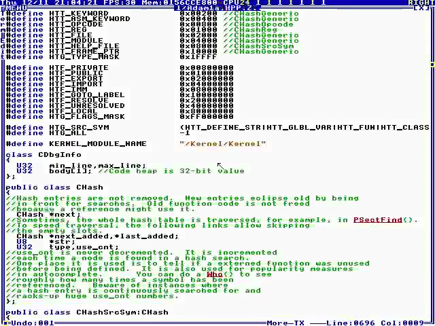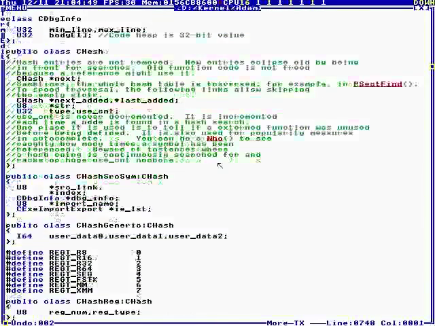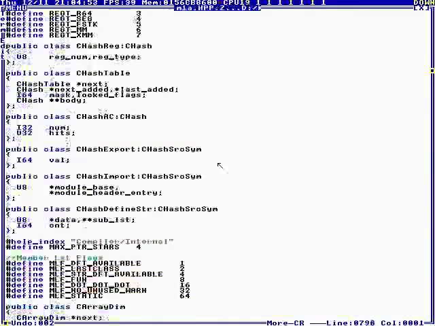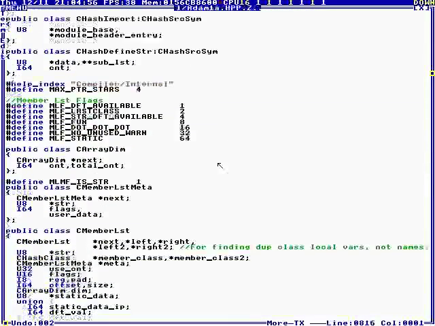My hash table is an array of linked lists. And in addition to my hash entries linked to the table, they link to each other so that it's a sparse table. So if you want to quickly go through the list, you can use the next and last circular doubly linked list queue. Anyway, so various hash entries.